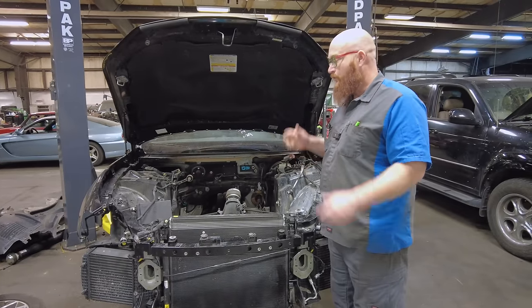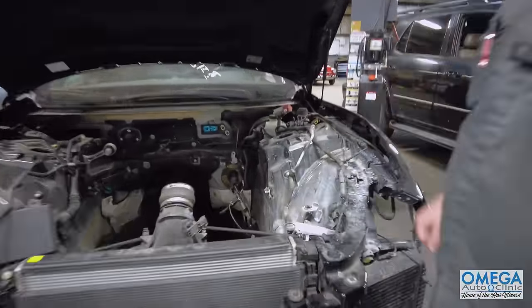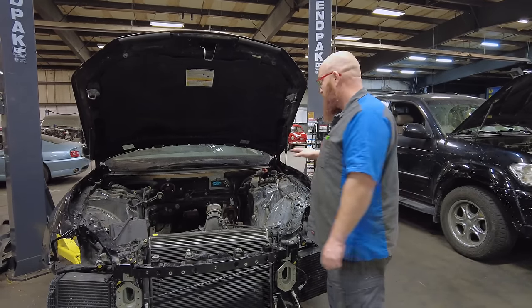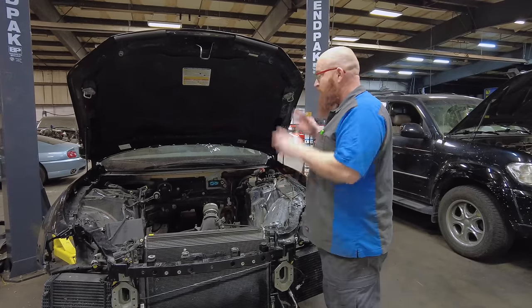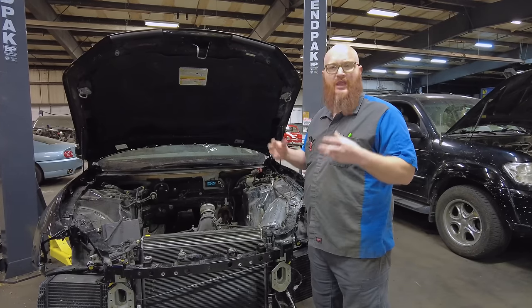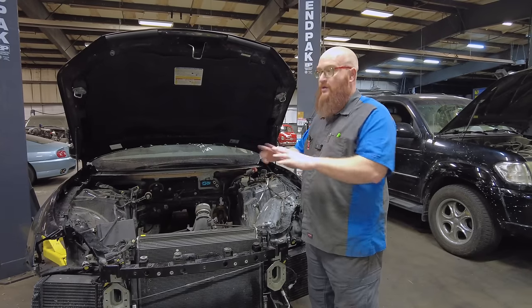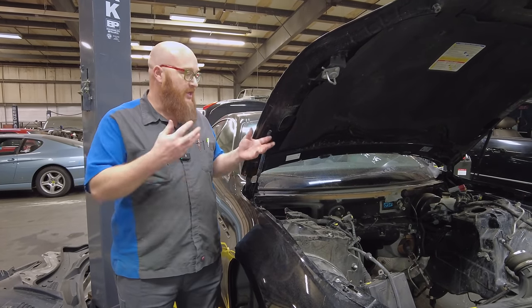When this car arrived, Hoovy drove it — it was misfiring really bad and spilling coolant. The white coloration in the engine bay is antifreeze from the coolant reservoir that was just spraying everywhere. We started it up and could see it was misfiring — one cylinder was dead. Even before Hoovy bought it, they ran this thing into the ground really bad. A lot of the engine bolts and things that go to the transmission can't really even be accessed, and this is the all-wheel drive version, so it's easier to just drop the cradle and get it apart.